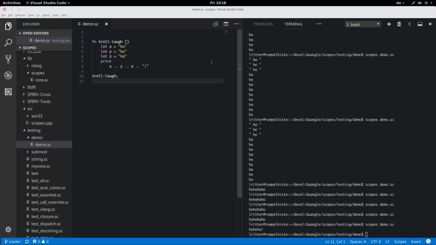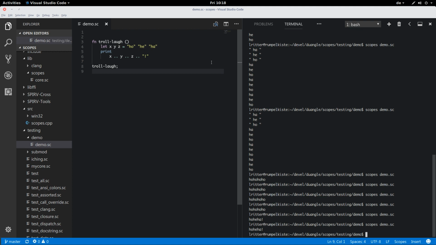And again, this can be written a little bit easier, a little bit simpler. You can assign all these in a single statement and put all the names you want to bind on the left side, separated by spaces, and the constants you want to initialize them with on the right side, like this. And then the whole thing is a little bit shorter.